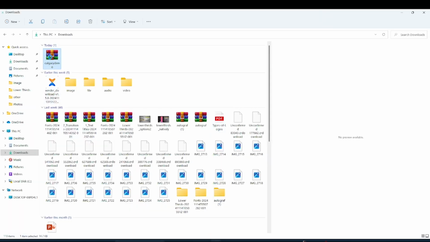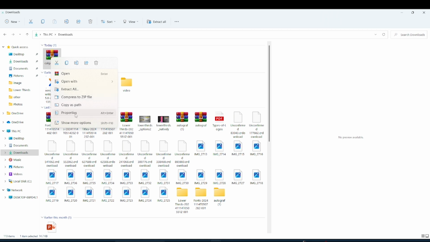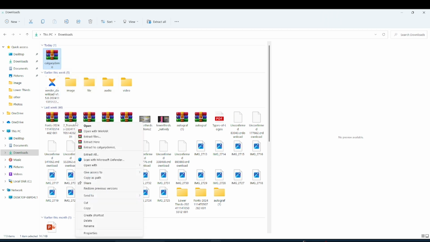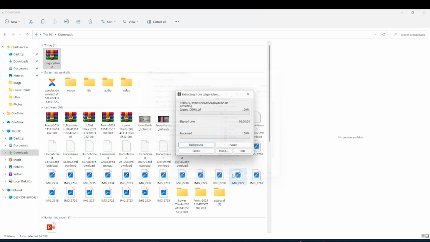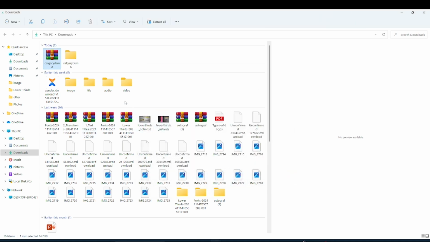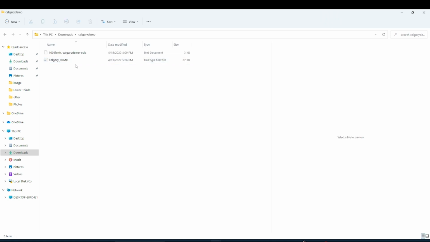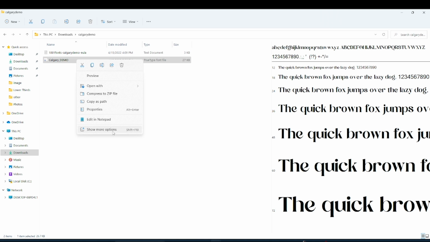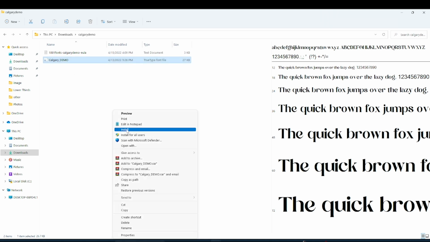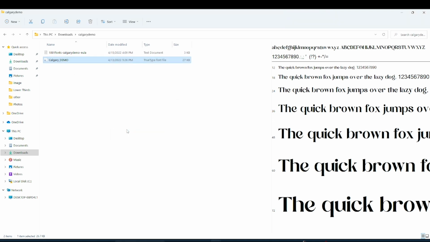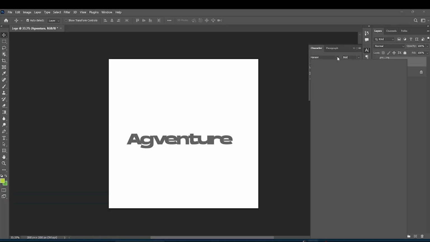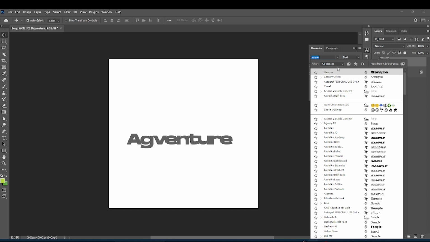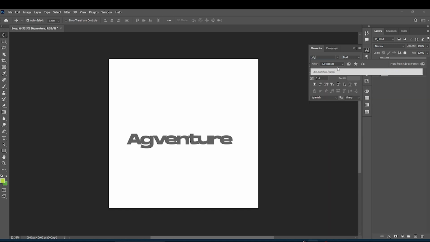let me install it. Option, extract files. I'm just extracting, and installing. Calgary demo. So I'll come to Photoshop, search for Calgary.